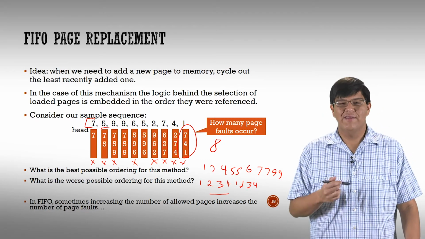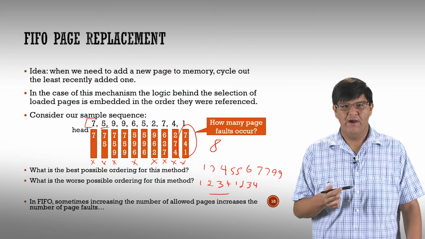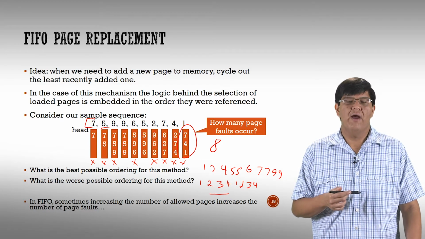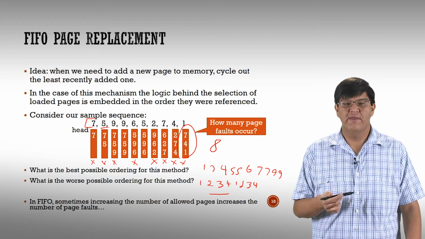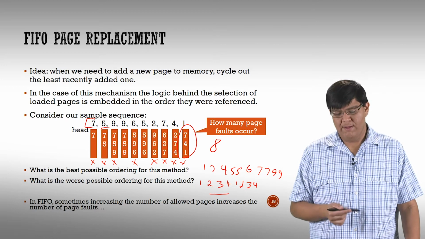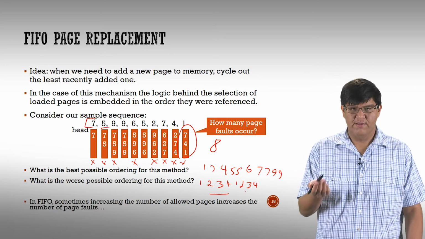So basically I never get a chance to reuse something that's already there, because my cycle is kind of 1 larger than the size of the queue. As I'm about to use something, that's when I throw it out. And it keeps on happening again and again, and I have basically a page fault every time. So something like that would be the worst case.